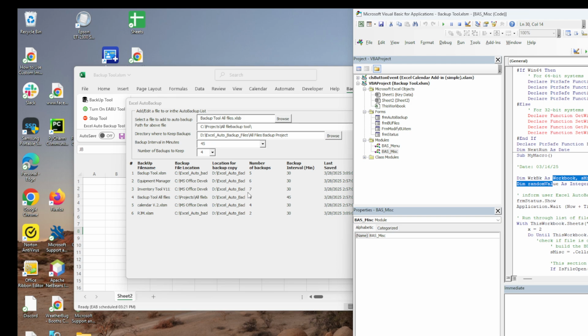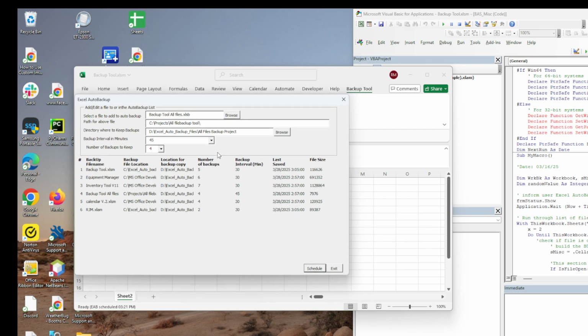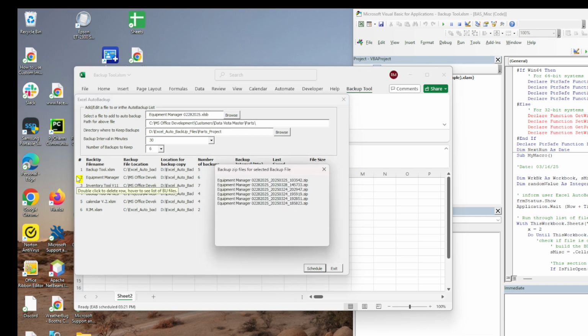So I'm testing it. What it does is it says, okay, if the file's open and you have unsaved changes, it saves the file. Then it does a backup of the file. If the file's not open and it hasn't changed, as long as you have at least one backup, it will not create another backup. If you do not have a backup, it will create one. So the first backup it automatically does, even if there aren't any changes. So you always have a backup, and then it builds from there. It'll go up to 4, 7, whatever you have set as the maximum, and you see them here. You'll see that it saves them as zip files to save space. So it's a nice tool.